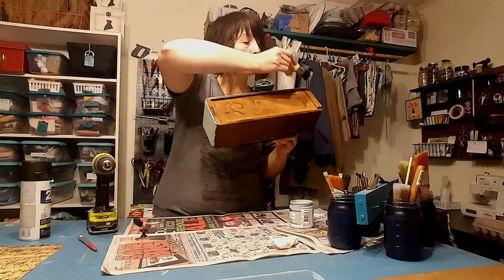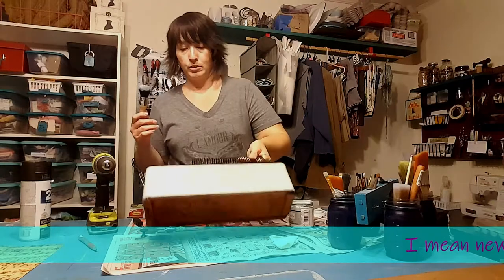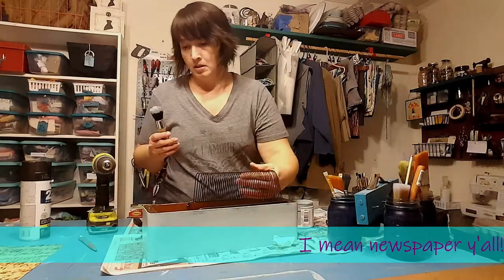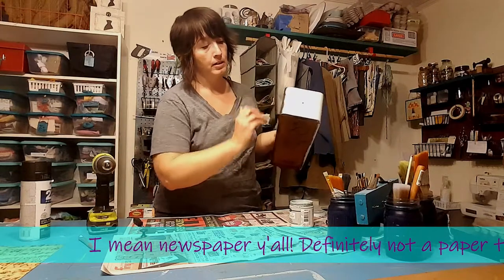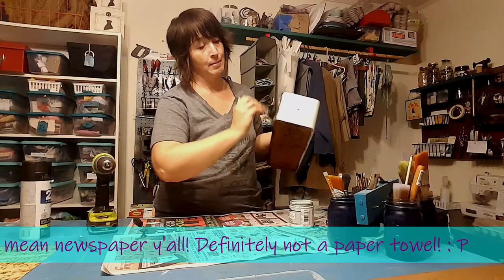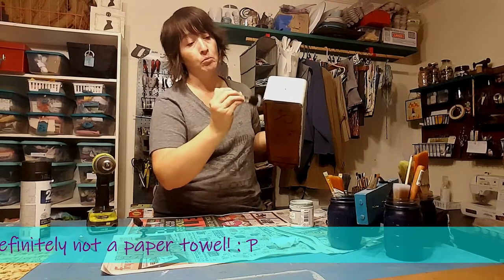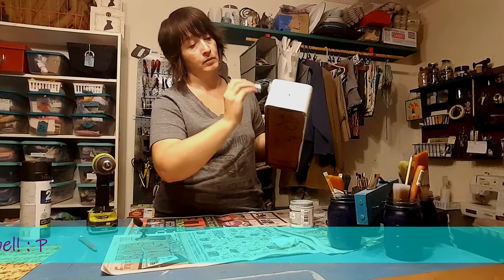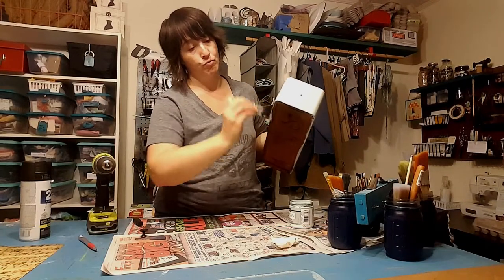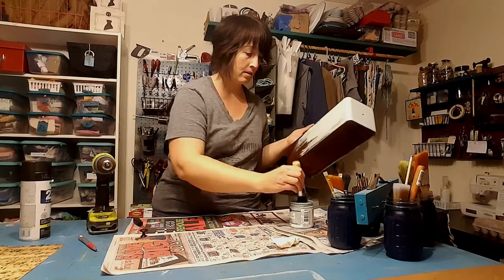So I'm going to, can I turn this? Let's get paint on the bottom. I don't want it to stick to my paper towel, so try not to get too much paint on the bottom, because it will stick to that paper towel, because I've had that happen before. So let's see. Whoop, whoop, whoop, whoop, whoop. And see, I like this.